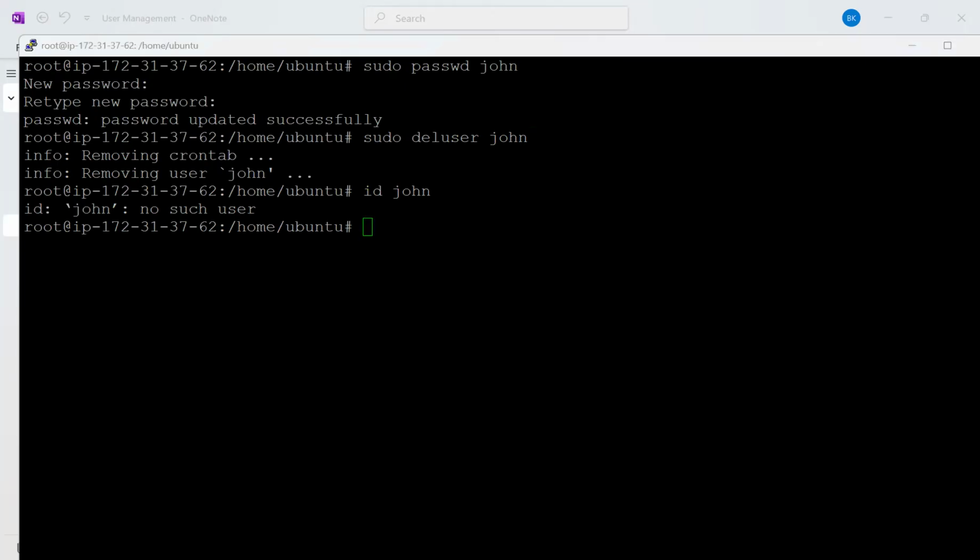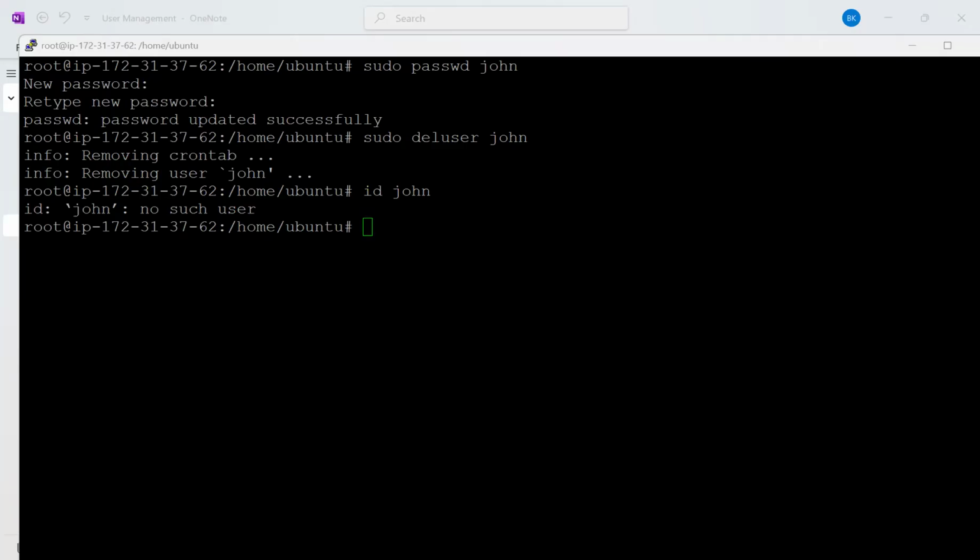What happened? Generally, whenever a normal user account is created, a corresponding home directory, for example /home/John, is also created when we run the command sudo adduser John.